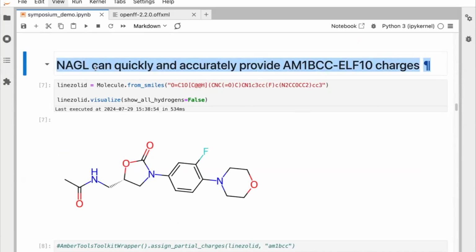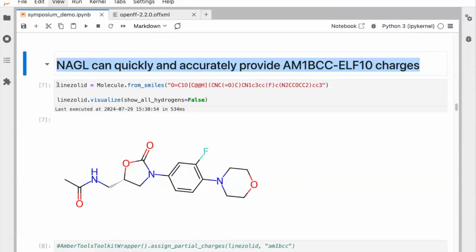And like I had said before, one of the big problems when we're setting up simulations is that for components of the chemical system where we don't have library charges prepared, we have to go and run these semi-empirical quantum calculations, and those scale very poorly with molecule size. These are AM1BCC semi-empirical calculations. The gold standard for the implementation of these is in the OpenEye toolkits. They do AM1BCC ELF10, and that makes it less conformer dependent. But still, that requires a license, and using the open source backend is slow, and big molecules are basically impossible to put through. So we've made this graph neural network to assign AM1BCC charges.